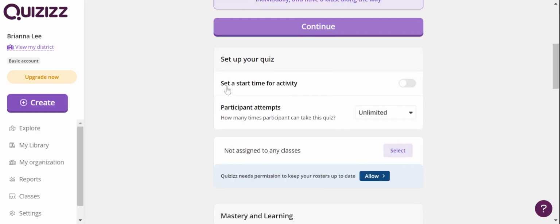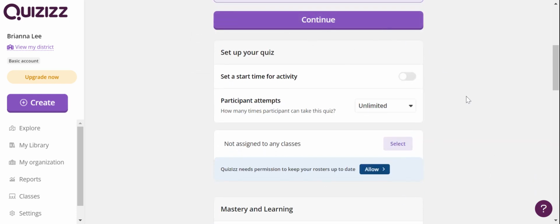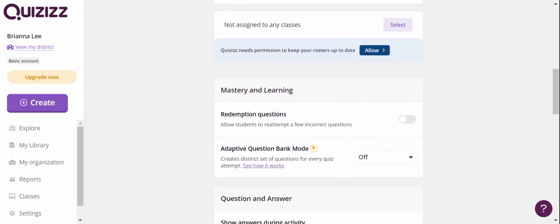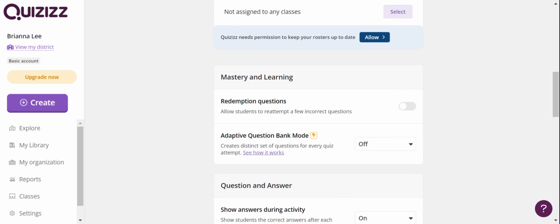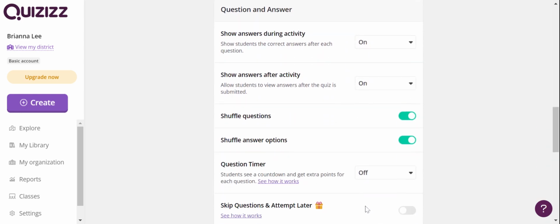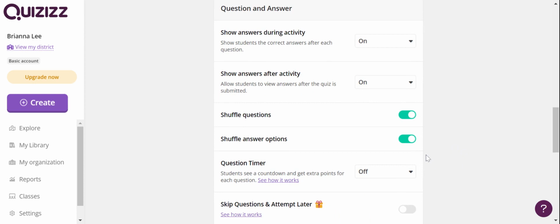And then this is where you can kind of personalize it with your settings. I'm not going to go over all of this because it is pretty self-explanatory. The thing I am going to say is redemption questions. That means that it does a ratio of like, I think 5 to 1. So every 5 questions, it gives them one attempt on a question that they may have missed in the last 5. I always set these to on because now they can look at their questions and check their work.